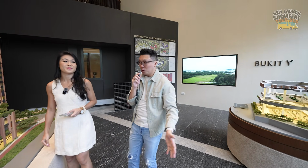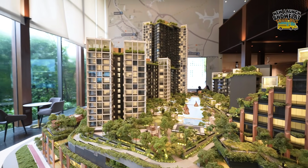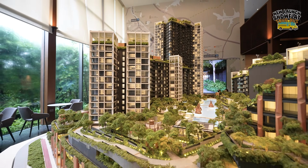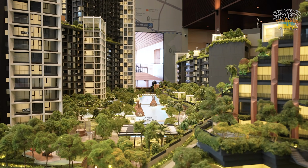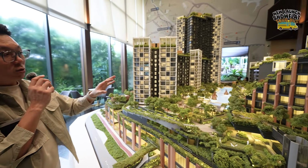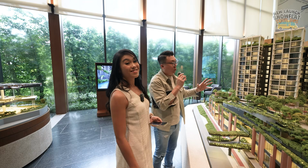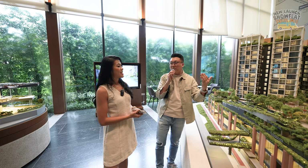Barry, if I may invite you to stand over here to have the viewers' viewpoint. This is the part where you can see that it's being split in between by these very beautiful enormous water bodies. You have your 50 meters lap pool, your family pool, your aqua cove, and according to the developers, if you add up together, it's close to about 100 meters of water bodies. And plus the fact that we're having these water bodies in the middle, it allows you to have a very good separation between the blocks. It gives you more wind flow. When you are walking along the facilities, you don't really feel very claustrophobic. Exactly. It doesn't feel that buildings are very close to one another.